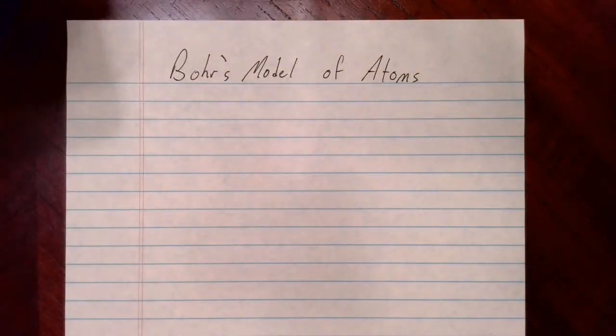Hey guys, so today we want to transition from our discussion of the wave and particle theories of light back to our more ultimate goal of discussing the configuration of electrons within an atom. So first today we're going to look at Niels Bohr's work and the ultimate model of an atom which he described. Niels Bohr was a Danish physicist.